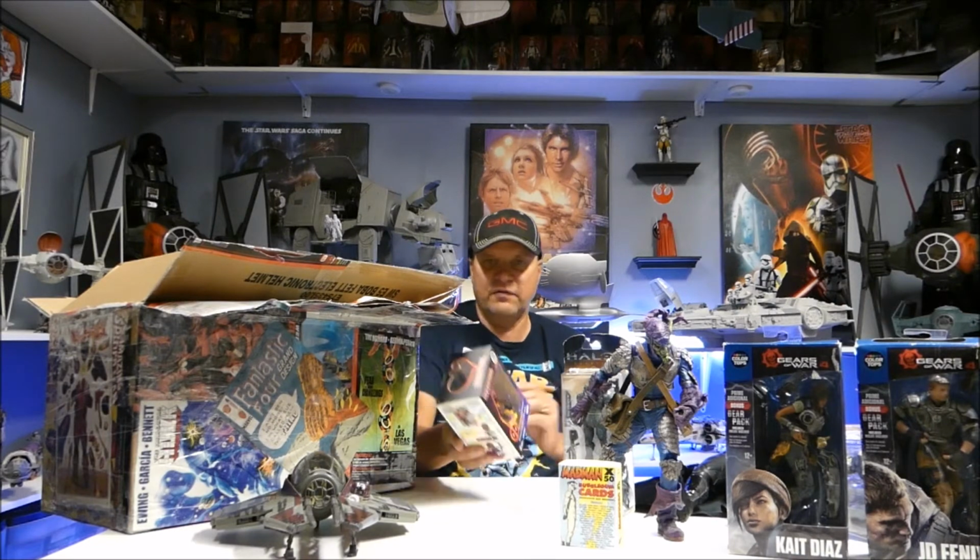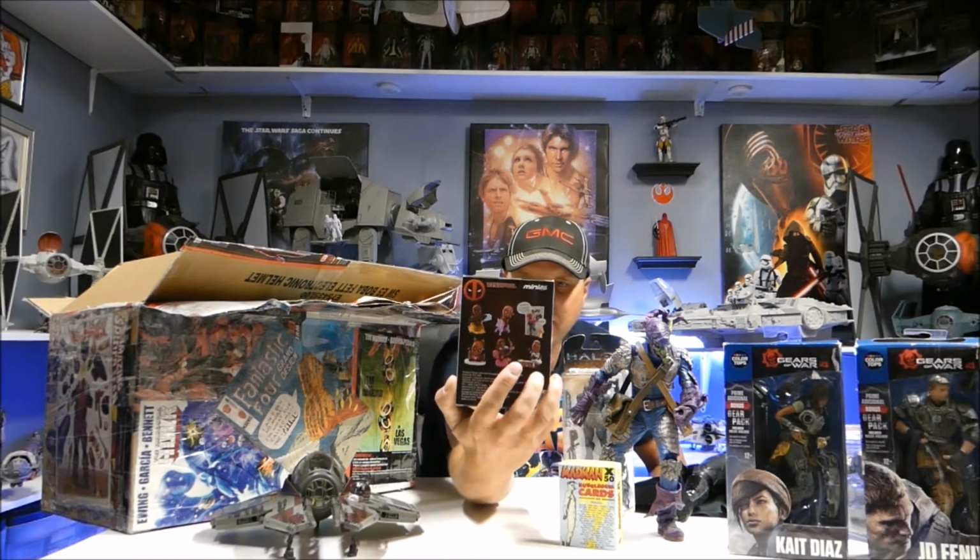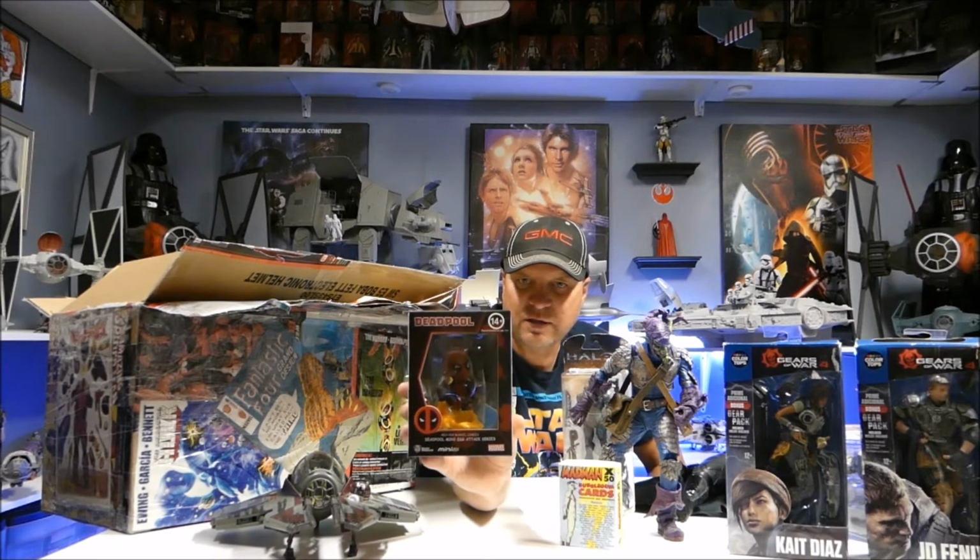Aha. Deadpool. Deadpool mini egg attack series. These are very cool. These little mini eggs, they're very cool. And there's a series of six on the back. That'll look good on the shelf.